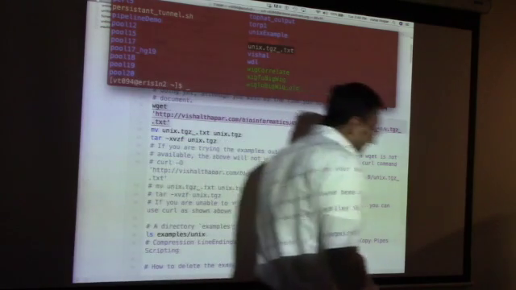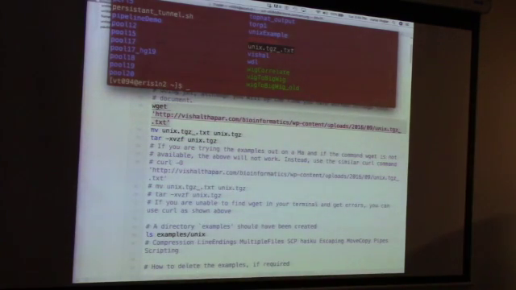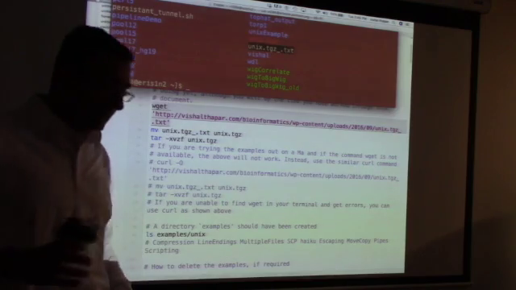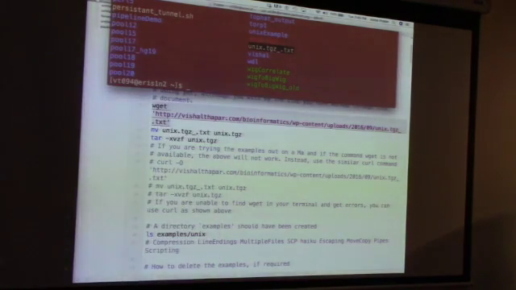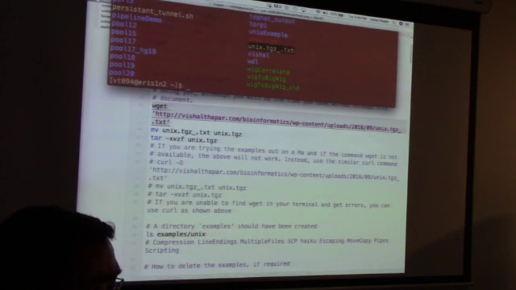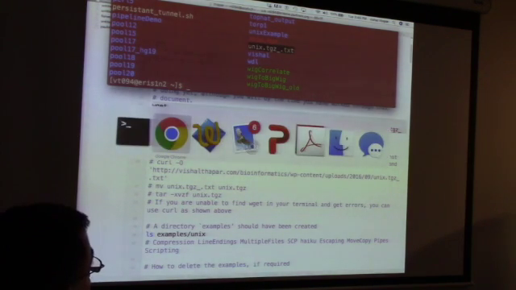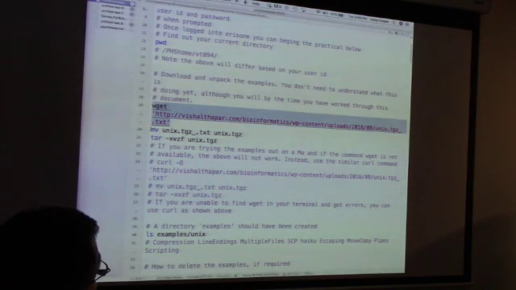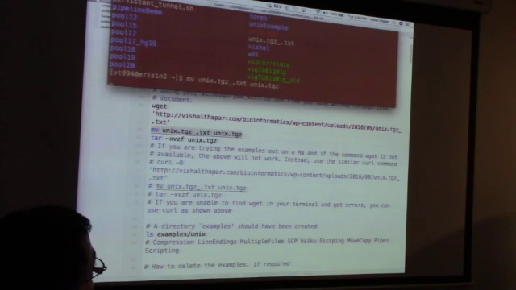The next command, as it explains there, changes the name of this from unix.txt to unix.tgz. A tgz is a zip archive, and a lot of times you'll get files that are zip files, so just copy that and change it.